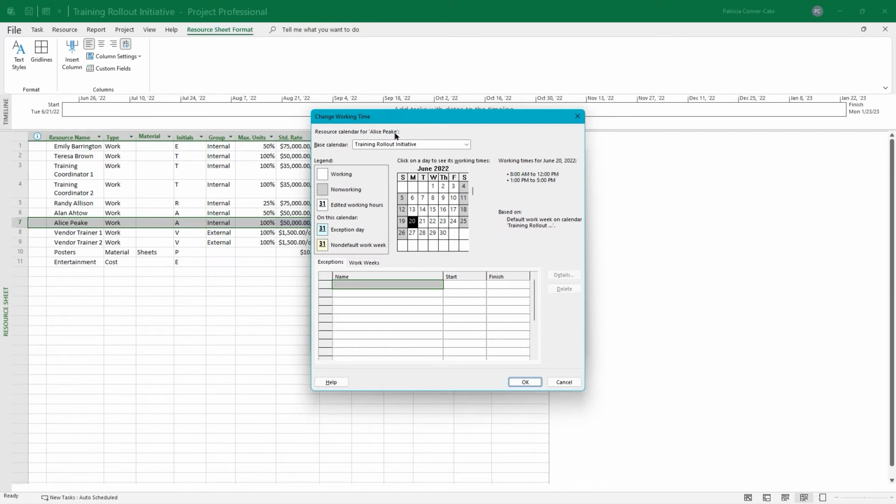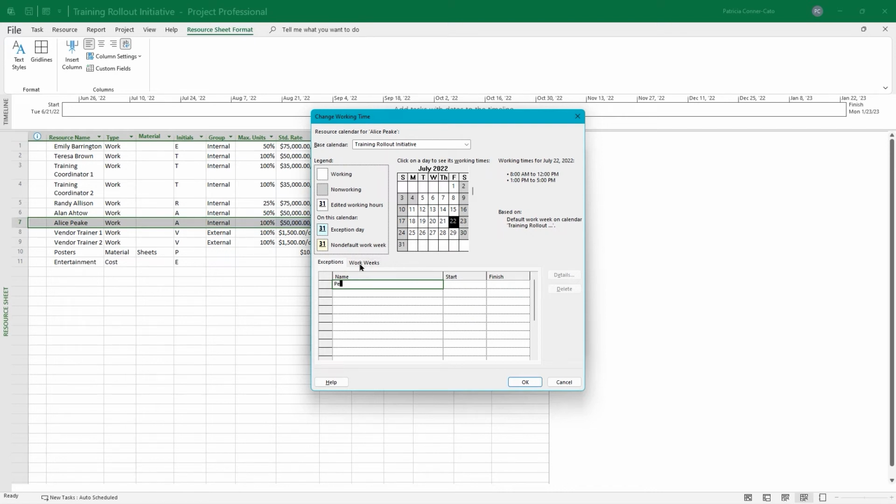So if your resources have time off, it needs to be noted, but not on the project calendar. By going into change working time for Alice, we're creating her resource calendar. And we're going to navigate to July 22nd on that mini calendar. We're going to select July 22nd in the exception box, the first name box under the exceptions tab.